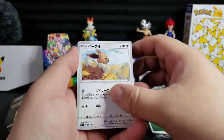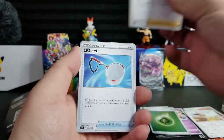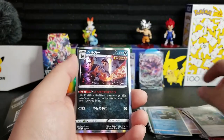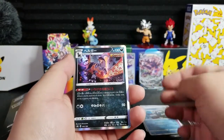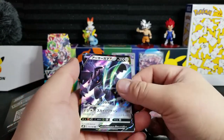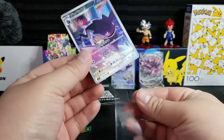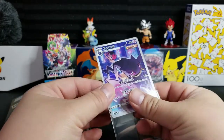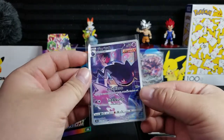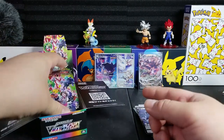Leaf energy, Cyndra, Charmeleon — very nice — Eevee with Rayquaza in the background, Rose, Urshifu water type, single strike, and we got a Houndour, Houndoom, and a Corviknight. And there is our second character rare — I don't even know this Pokemon's name. We'll put that one right next to the frost moth. I like that frost moth though, that looks really cool.